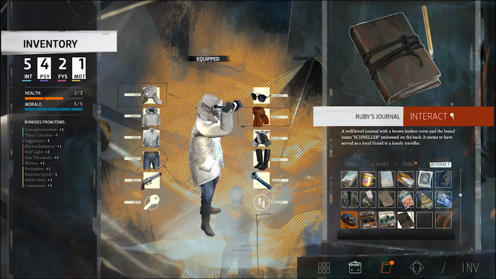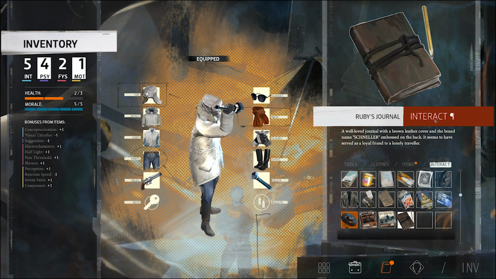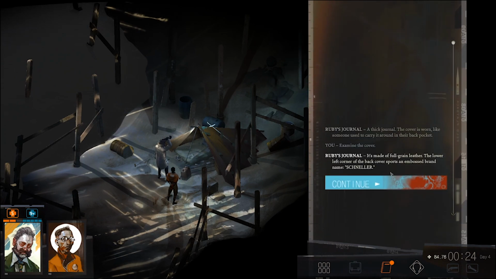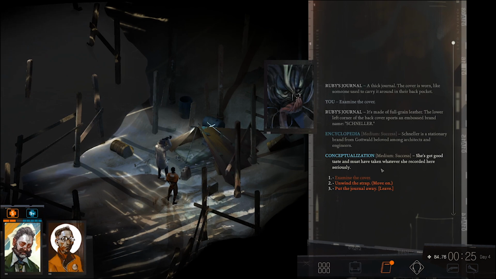A well-loved journal with a brown leather cover and the brand name Schneller embossed on the back. It seems to have served as a loyal friend to a lonely traveler. Thick journal. The cover is worn, like someone used to carry it around in their back pocket. Examine the cover. It's made of full-grain leather. The lower left corner of the back cover sports an embossed brand name Schneller. Schneller is a stationery brand from Gottwald, beloved among architects and engineers. She's got good taste and must have taken whatever she recorded here seriously.